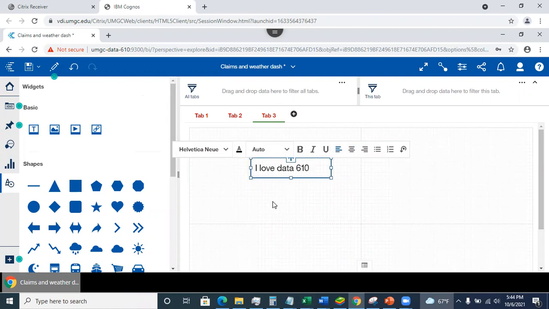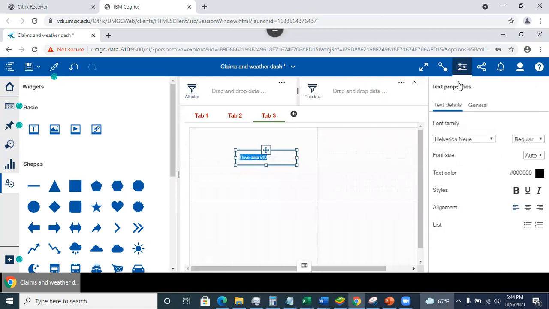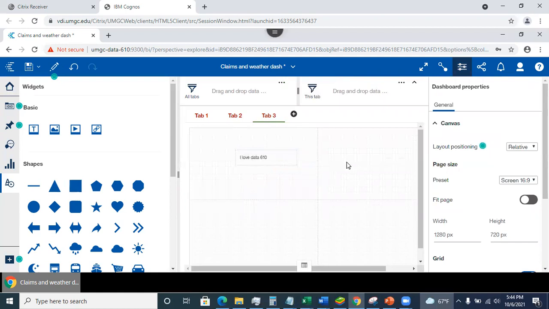For the text, I have different properties like font, bold, alignment, and color, etc. I can edit this in this toolbar, or I can also click here on properties for different text properties. For the image, keep in mind that you cannot copy and paste the image directly. You have to add the image URL, and you also add the video URL, right? You have to add the web location where the image is.